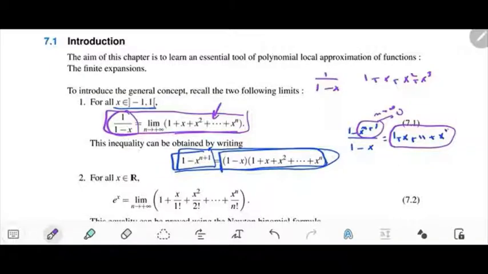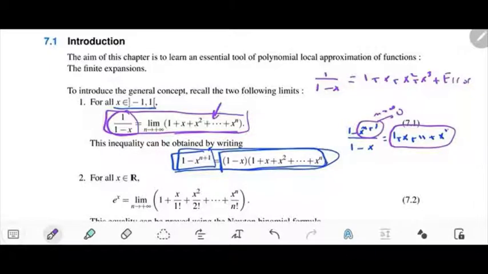But they are equal if we add or subtract an error. So we can say somehow that these two are equal, but there is an error that differentiates them. So they're not really equal, they are approximately equal. And this error is all the remaining terms. So this error is the x^4 plus x^5 plus x^6, etc. until x to infinity, right?